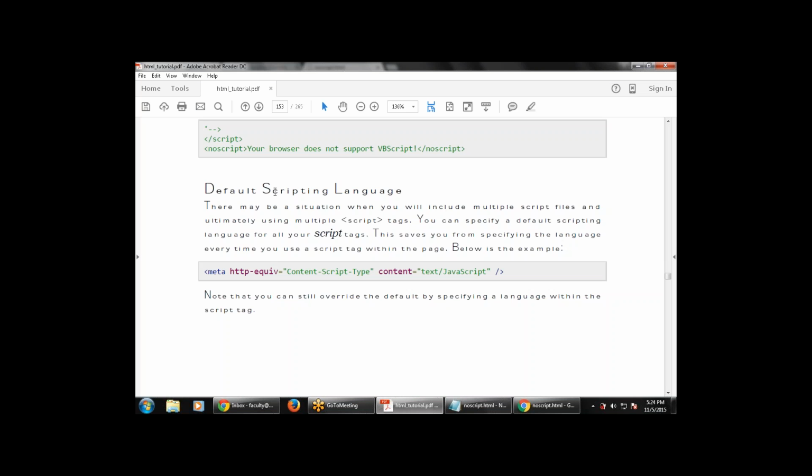Now the last one is the default scripting language. If I am not giving any script language, either JavaScript or VBScript, what is the default scripting language?